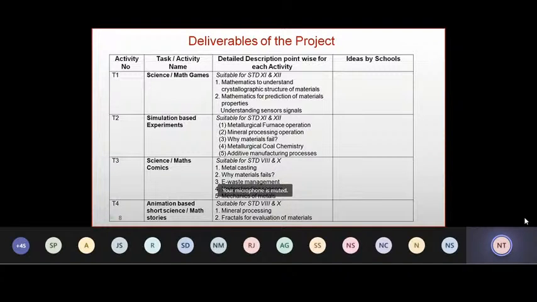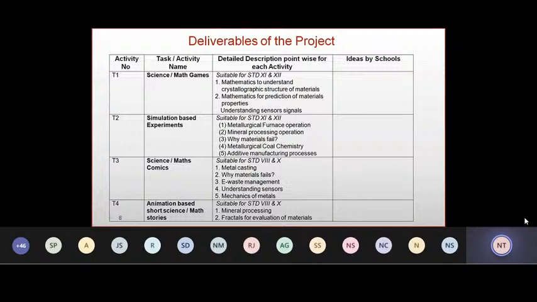That will be shown possibly by my colleague, or if I have time, I will show you. There are 5 areas that I have jotted down. That is metallurgical furnace operation. We have many furnaces in NML where we do a lot of R&D. We get metal melted in that furnace, where the input ores and other things are given, and we can obtain some basic metals from there, and then the metal needs to be refined.